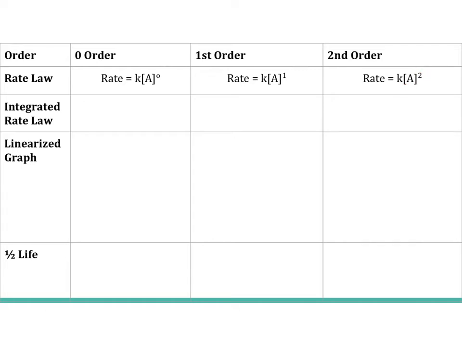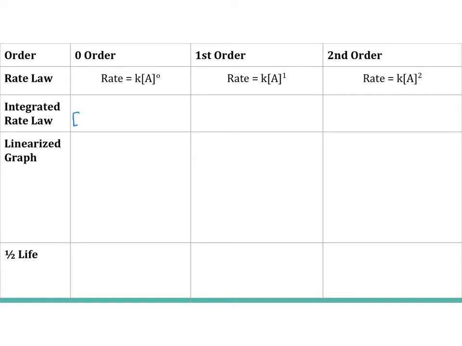So if you do some calculus, you can get what's called the integrated rate law. We don't need to worry about how you get from A to B. And the integrated rate laws will be on the AP sheet. They don't label them as zero or first order or second order, but they are all there. So if you know how to tell them apart, you don't need to memorize them.